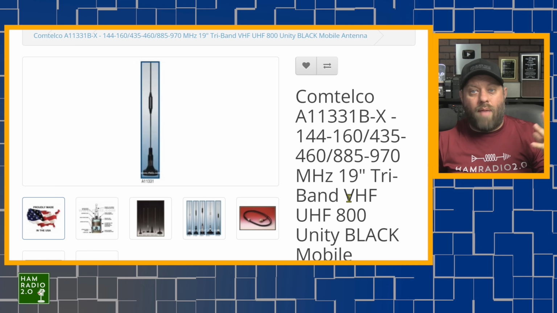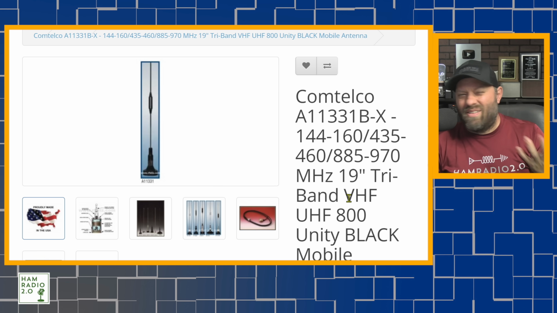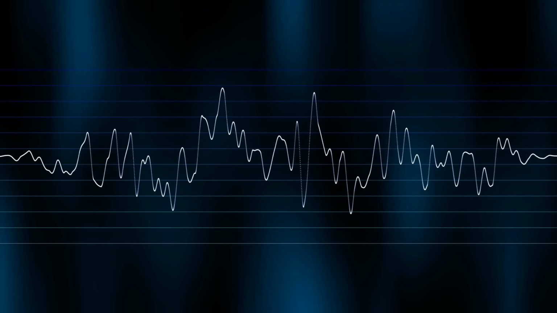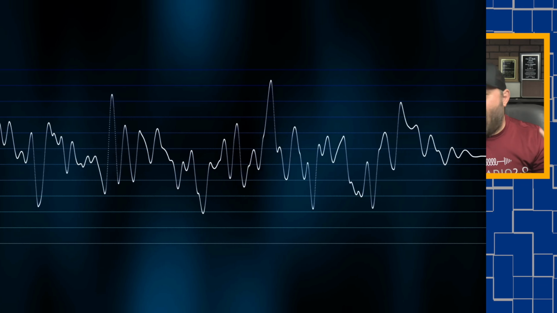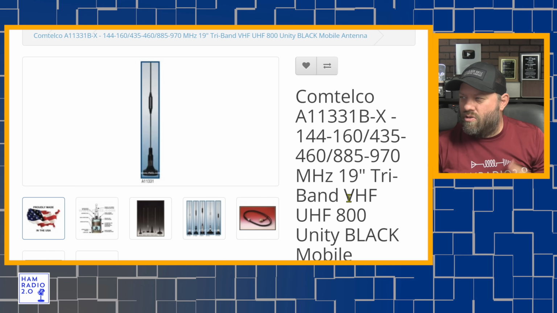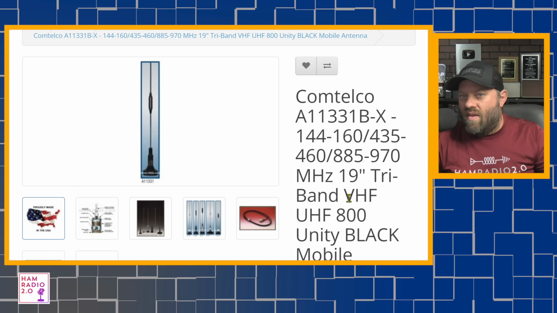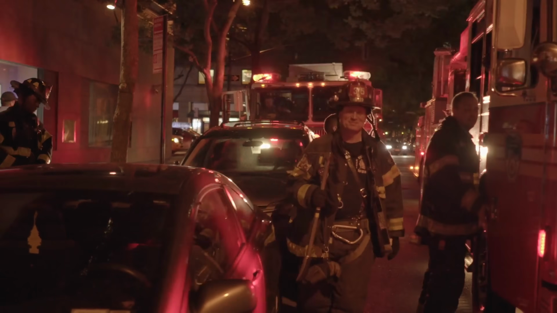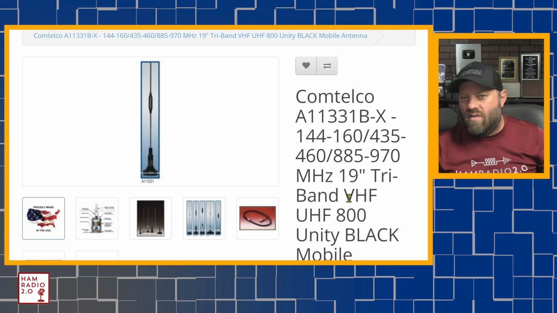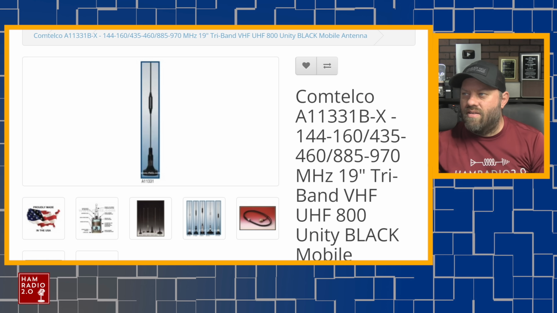So the Comtelco tri-band: 2 meters up to 160 megahertz, so it'll cover the MARS band; 440 up to 460 megahertz, which doesn't really cover the GMRS band, but you might be able to adjust it a little bit and get in there. I've never tried it for GMRS, so I'm not 100% sure if that would work, but it will cover the 900 megahertz band for amateur radio. And if you have a 900 megahertz scanner in your vehicle that you want to receive police and fire on, from 800 to 900 megahertz, depending on what frequencies your city or county are on, it might be good for a scanner receive-only antenna as well.